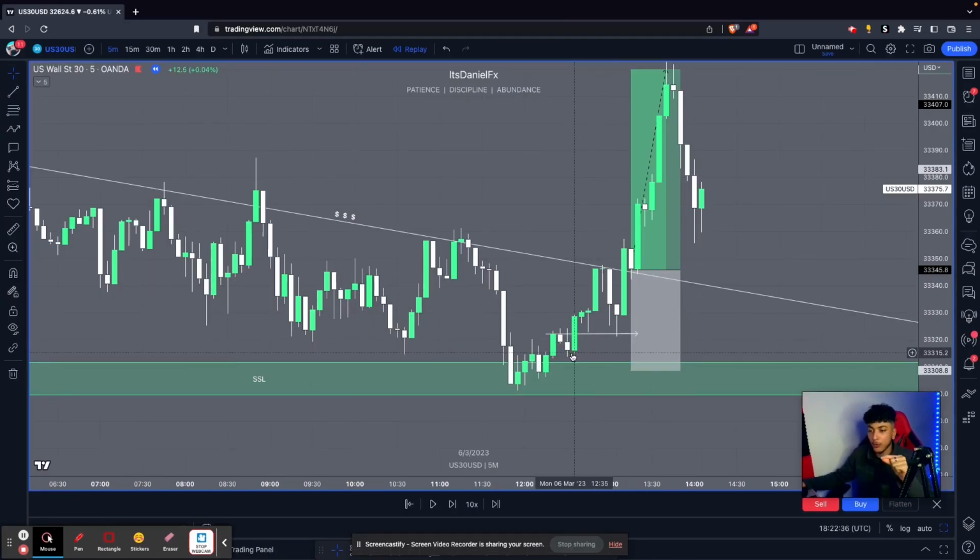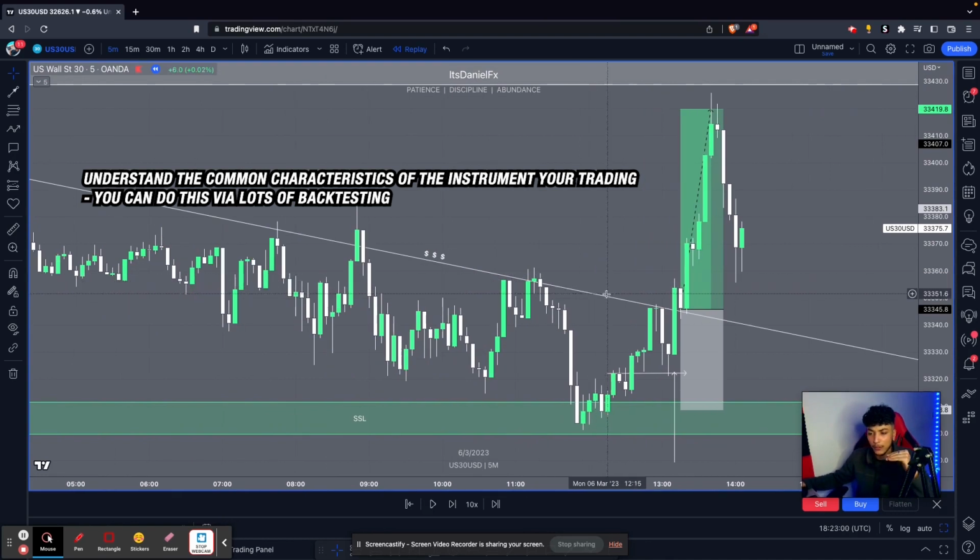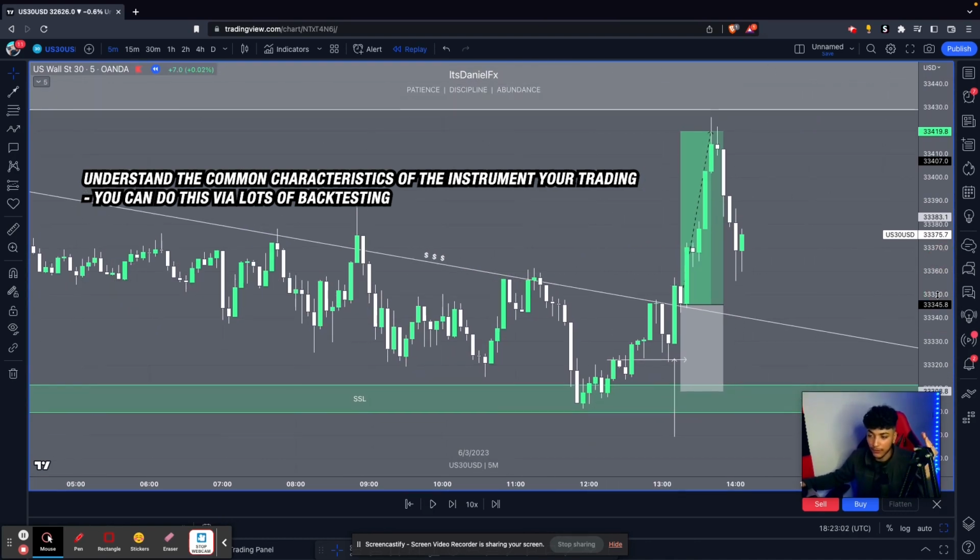Now what I wanted to see was price have a strong sentiment movement in my direction before retesting structural level, which we had right here, before we printed another strong sentiment candle. I'm talking about this candle right here in case you can't tell. Notice how we have no bearish wick. It's a very strong sentiment candle that came up and broke relative structure to the upside. At this point I knew, cool, we're about to have the breakout. Typically speaking, US30 doesn't like to retrace the movement, so once we break we just tend to start flying.